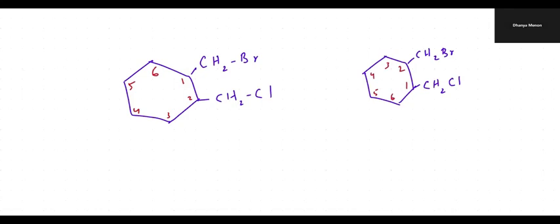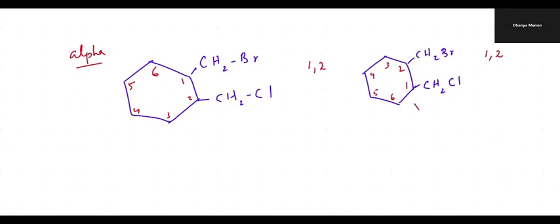But here, check the first point of difference. 1, 2. Here also 1, 2. The first point of difference is the same. There is no other way. Okay, so there is no other alternative. In that case, we will go with alphabetical order. Remember, alphabetical order is your last option: when you cannot use the first point of difference or the sum of the positions, only then will you use the alphabetical order.